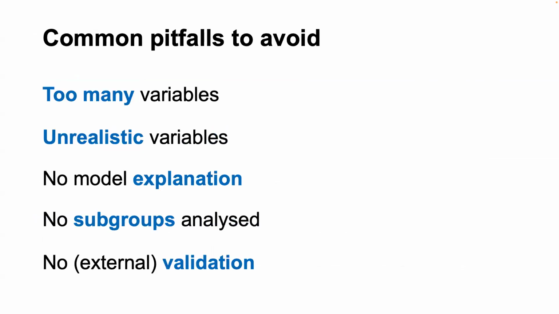Coming back to overarching common pitfalls. First is too many variables. Lots of papers will have models with 50 or 60 variables in them. I don't know how they think that those are going to be used. There are very few situations, perhaps outside of ITU, where those kinds of things could be used. But you'd need somebody to be in serious monitoring for that kind of variable to make sense.